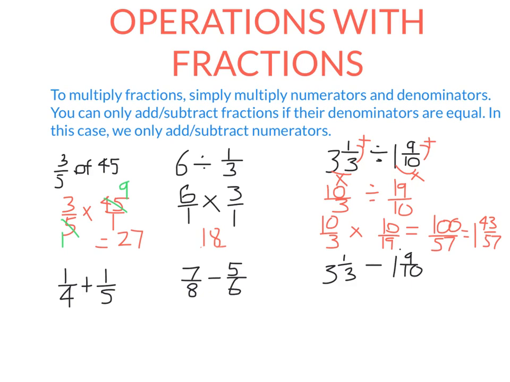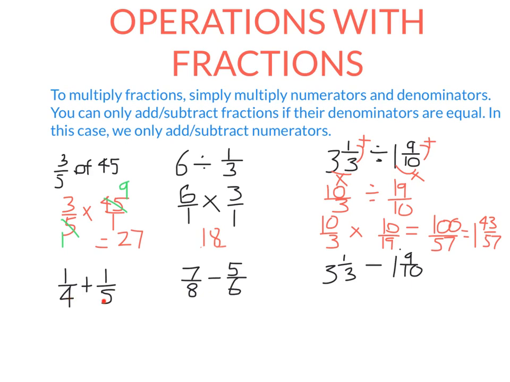So that's multiplying and dividing. To multiply, just multiply the tops, multiply the bottoms. If it's a division, flip the second fraction and then make it a multiplication. So addition and subtraction is a little bit harder because you can only add or subtract fractions if the denominators are equal. That wasn't true when we were multiplying fractions. We could still multiply the fractions even if the denominators were different. Here the denominators have to be the same. So we're going to do what we did on the previous slide. We're going to use lowest common multiple to make each of these fractions have the same denominator.